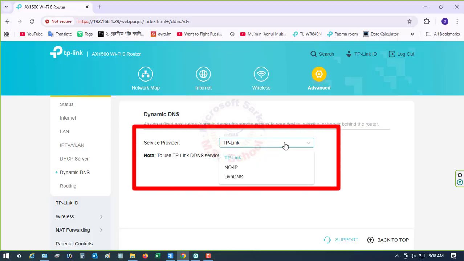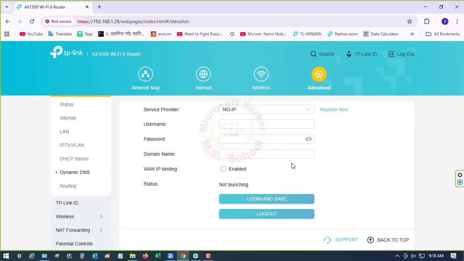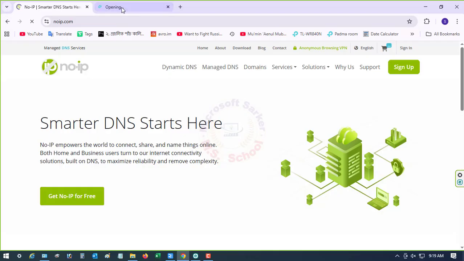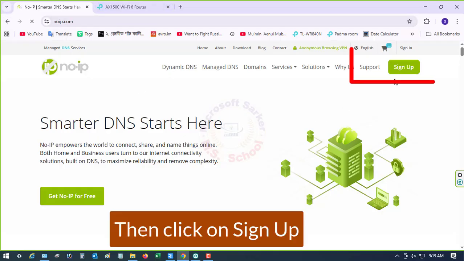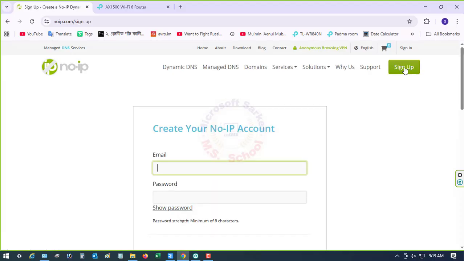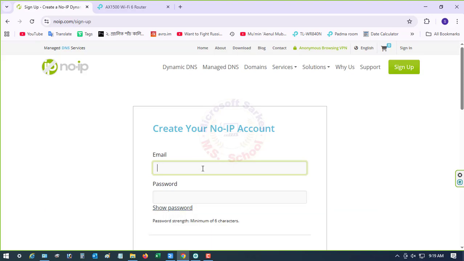Make sure the service provider type is set to No-IP on the menu option. Then click on Register Now. Then click on Sign Up in the top right corner. Fill out the form with your email address, a desired username, and a password.